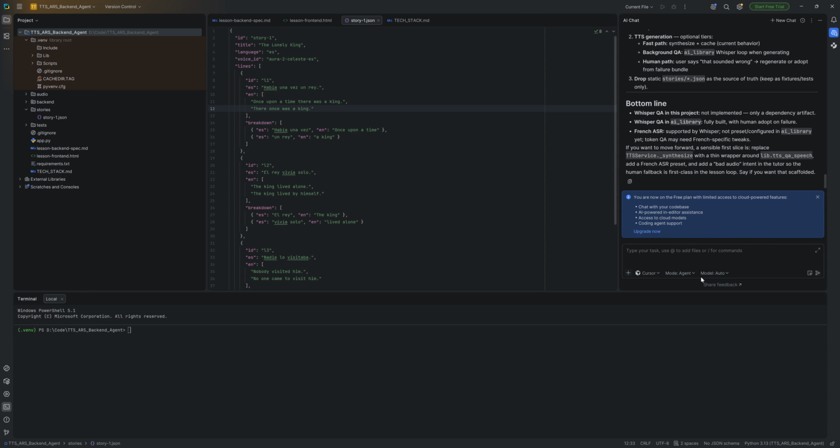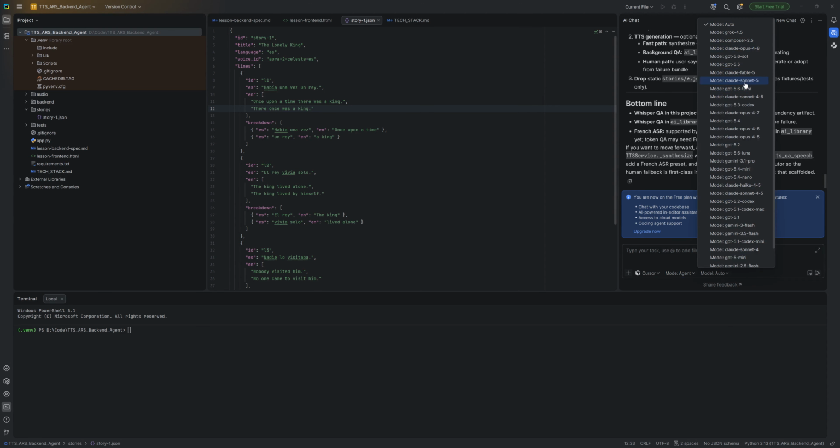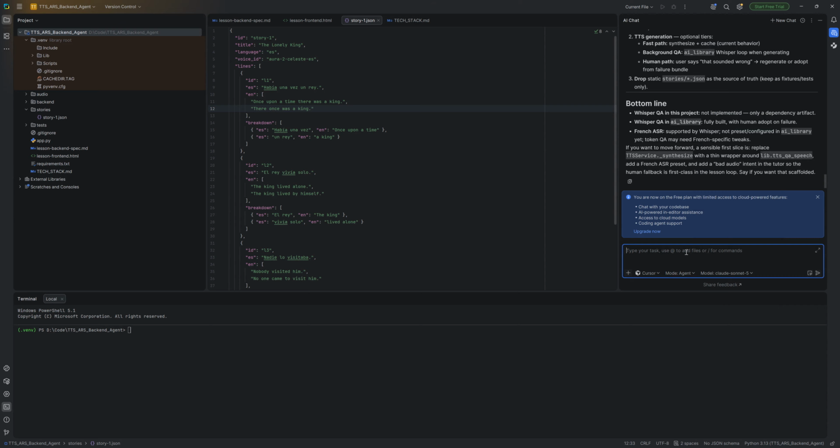All right, let's switch this to Sonnet 5, and we are going to make a plan. Should I use Fable? No, I'm not going to use Fable, because Fable's going to consume an absolutely ridiculous amount of tokens, and then I'm going to be out of tokens for the month. We're using Sonnet 5, which is near Opus levels of comprehension at a fraction of the cost.